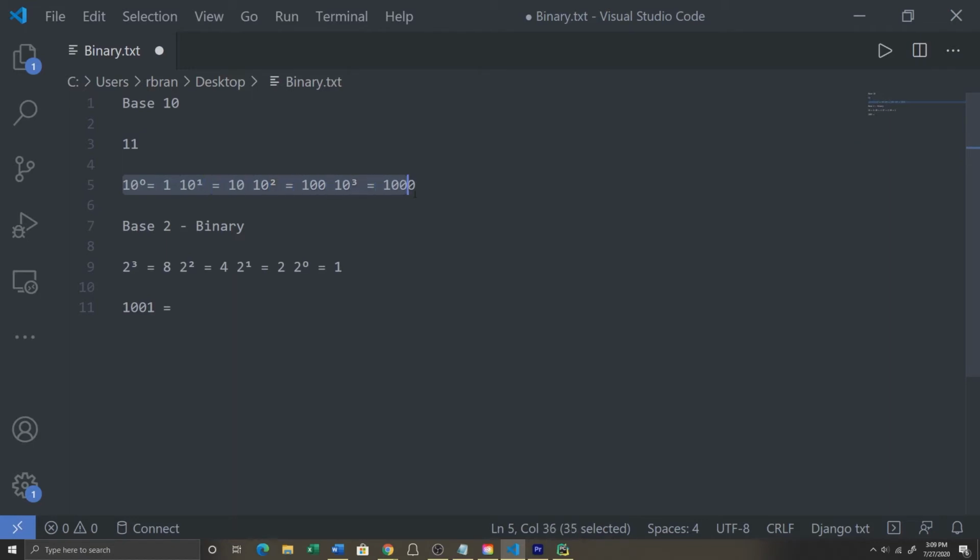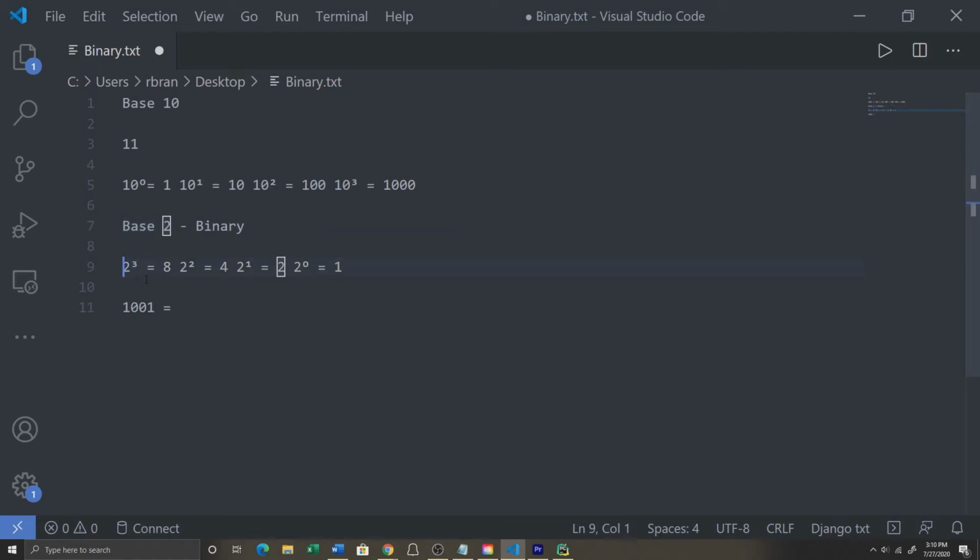So this is what most of us grow up learning in school. That's why it's easy for us to wrap our heads around having a base 10 numbering system. Computers, on the other hand, typically, most systems communicate in binary, which means they only have two numbers, either a 1 or a 0, to represent data. So all this means is we're going from a base 10 to a base 2.